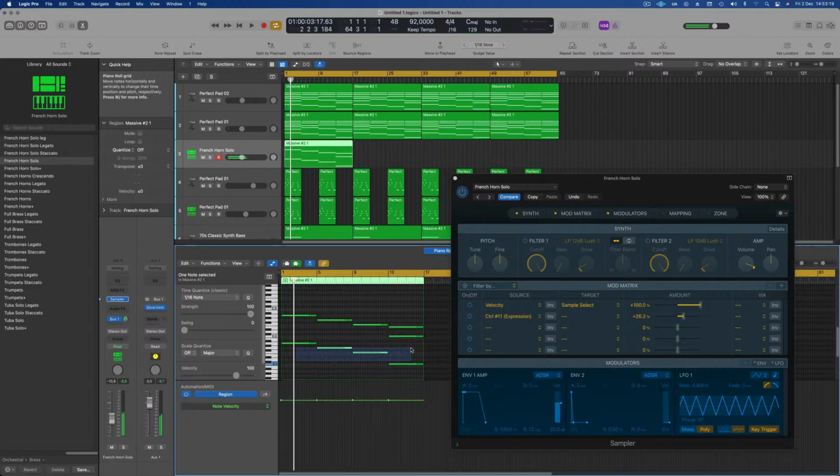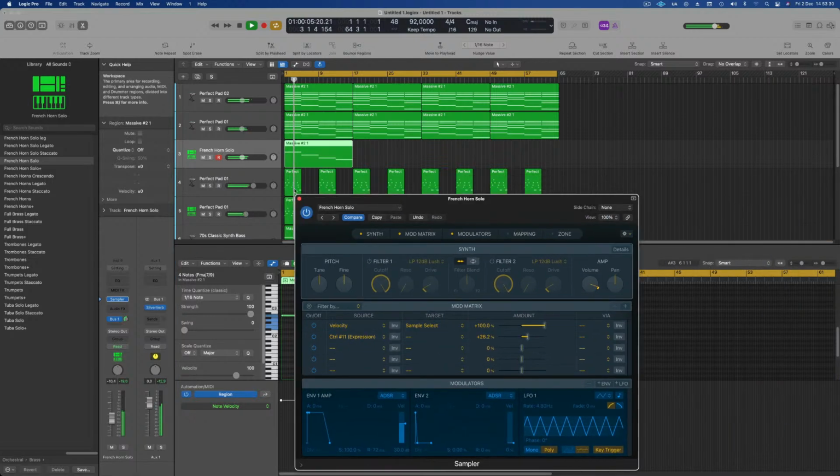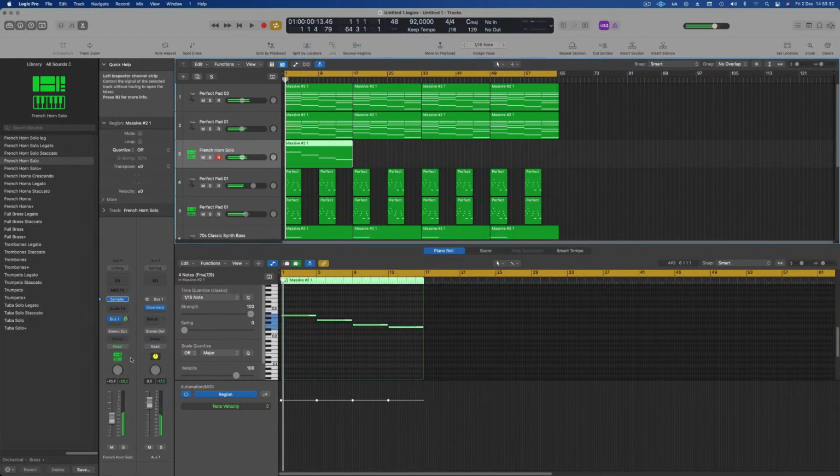Not what I'm looking for. So we'll take these parts here. Nice, definitely brings some extra dimension. I feel it would be better a little bit to the left.